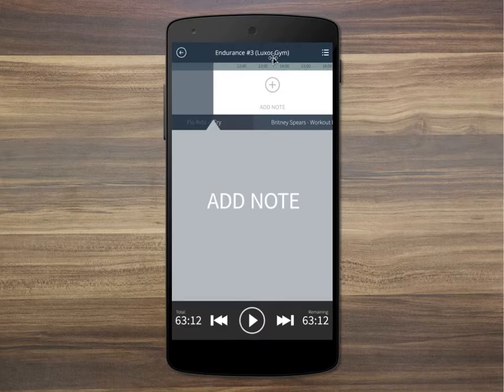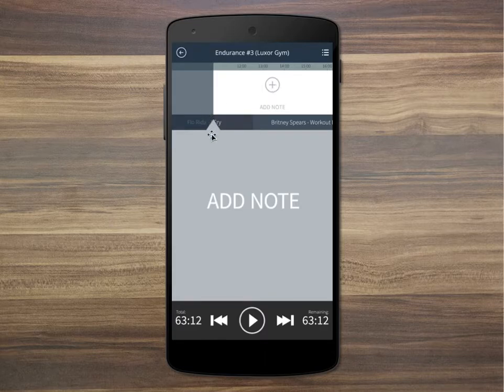So you have the name here. Of course, you have a settings menu where you can edit the name again and the playlists. Then you have a time display here. I forgot to write the other minutes here, so this is a mistake. And then I have this big white window where you have the add note icon.